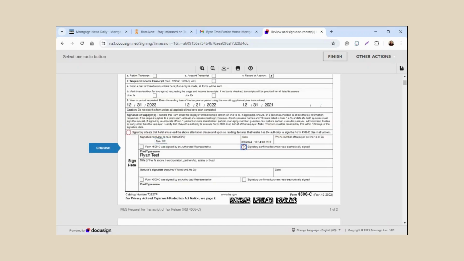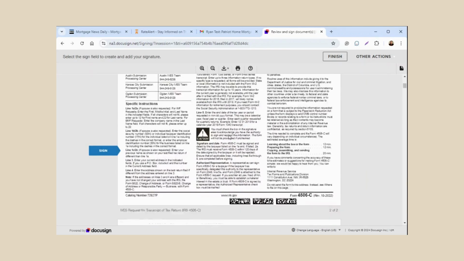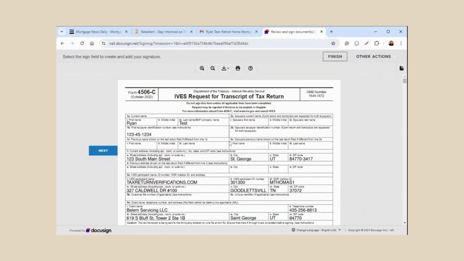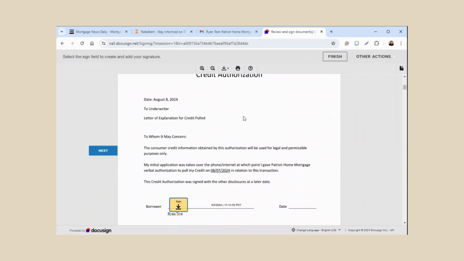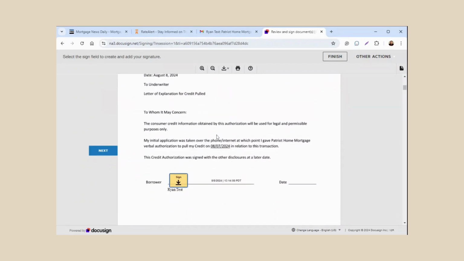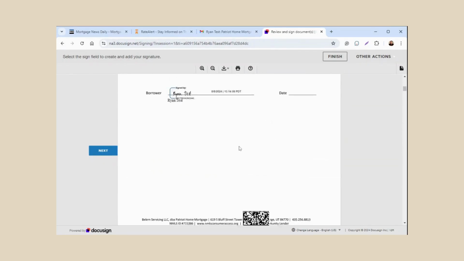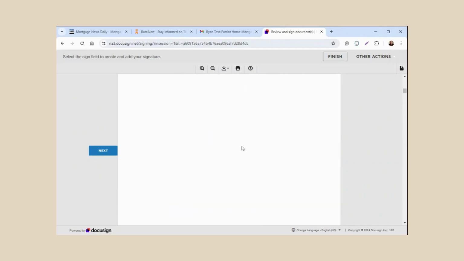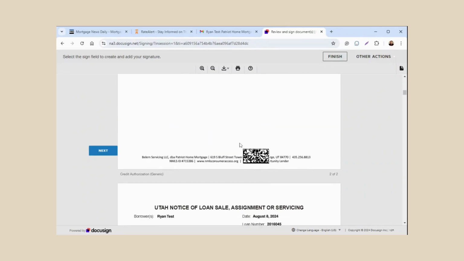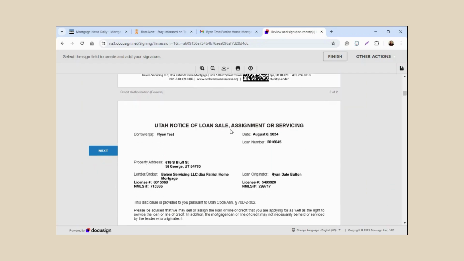So anytime you click these little signatures, it's going to put that time stamp on there. So then we'll go down here to the next one. This next form, where you sign, is a credit authorization. This just explains to you that we will be pulling the credit report. So we'll go ahead and click that. It does scroll down really quickly, so you just have to scroll back up to view it. And you can go through and sign everything and then go back through it. So it's whichever way you want to do it.